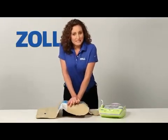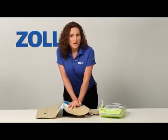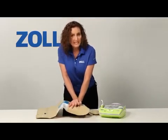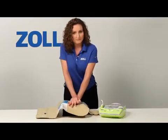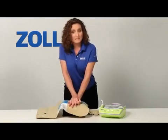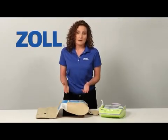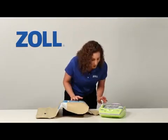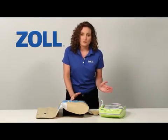The 2010 American Heart Association guidelines for CPR recommend a compression to ventilation ratio of 30:2 for trained lay rescuers. Untrained lay rescuers can provide hands-only CPR. If you do stop compressions, like I am now, to give 2 breaths, the metronome stops.